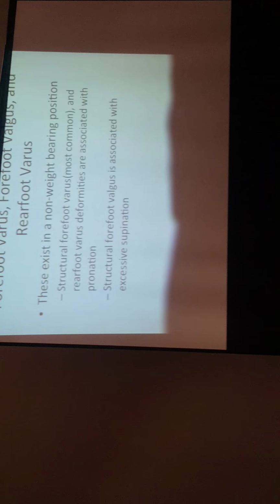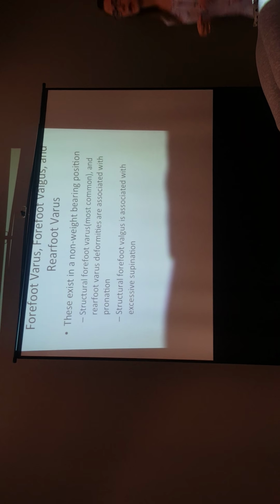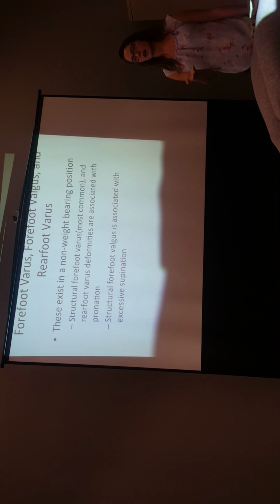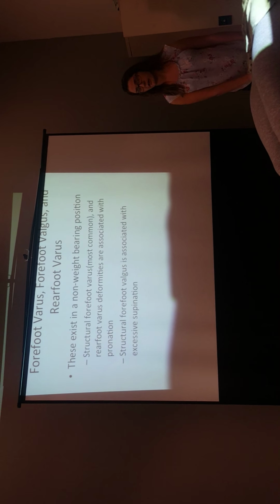So talking about the different structural deformities. Reading in the book, you're not going to notice these structural deformities as much when that person is weight bearing. You're going to notice them more with the foot non-weight bearing. So having them sit and having their foot hanging off of the table, that is where you're going to notice these, okay? So these exist in a non-weight bearing position. So structural forefoot varus and rear foot varus deformities are associated with pronation. Structural forefoot varus is the most common. And when you ask what the difference between these is, it's location. Rear foot being the back of the foot, forefoot being in the mid region of the foot.